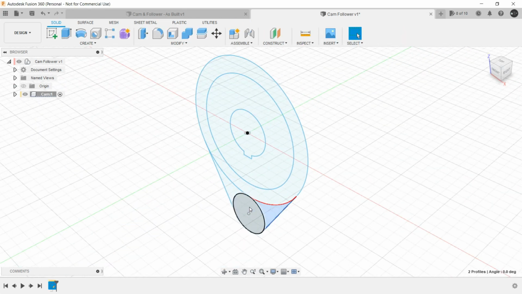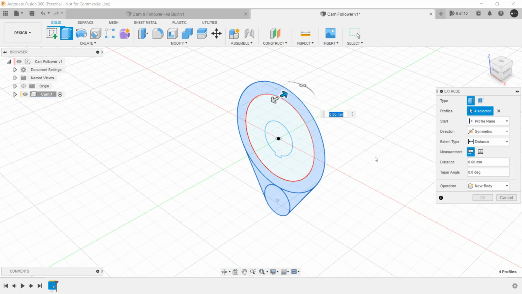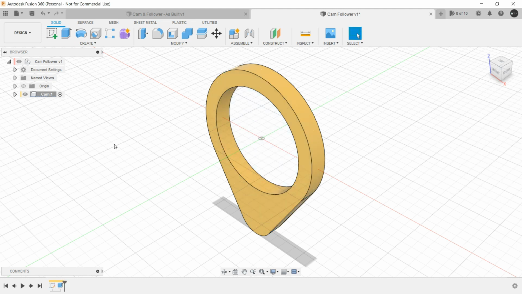Now here select this profile, this one and this one, and let's press pull it symmetrically. Let it be 5 mm, or it can be any dimension. Operation would be new body and click on OK.